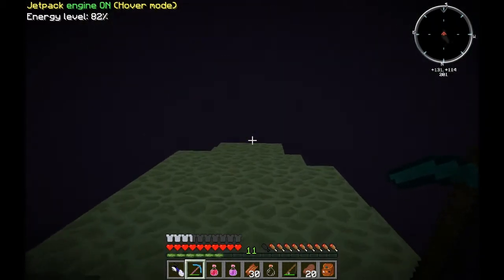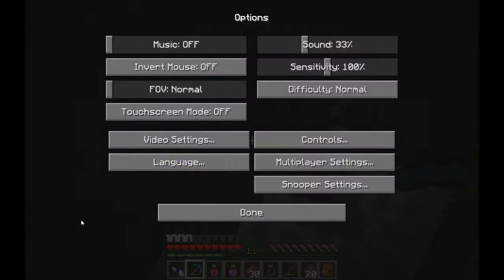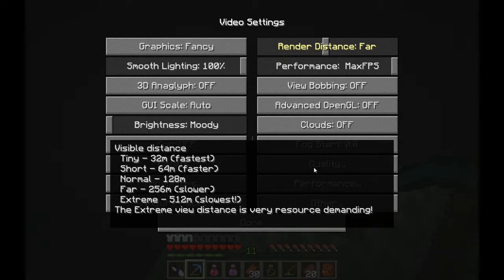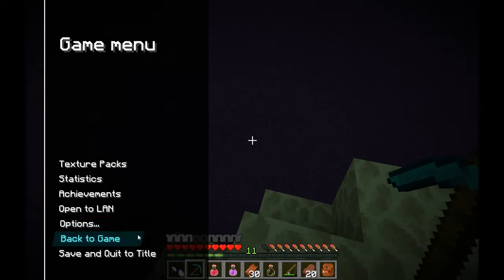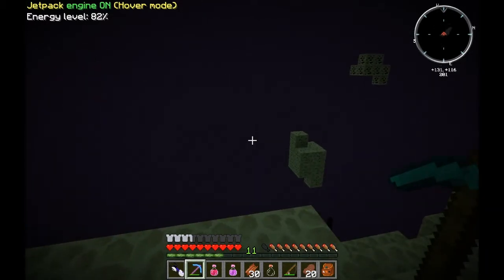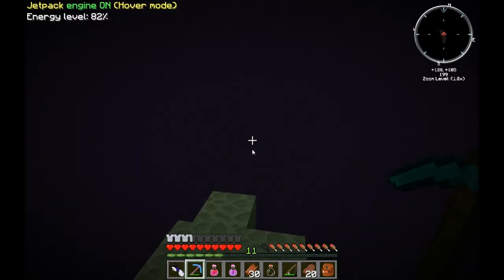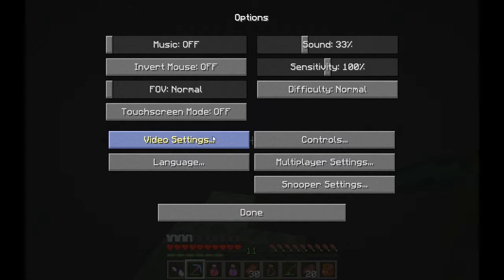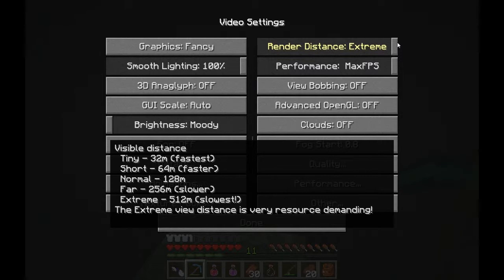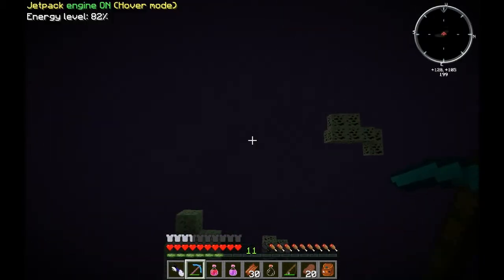So let's see. Man, I don't know why this stuff isn't rendering. It might be because of Optifine. Let me try something else. Render distance. Let's change it to far. Come on, render. Render! Why is it not rendering? I'm betting it's because I have some weird setting on Optifine. Okay. Let's do render distance far. Ooh, extreme. Let's see how badly my FPS goes with that. With extreme render. Render! But I still don't see anything.